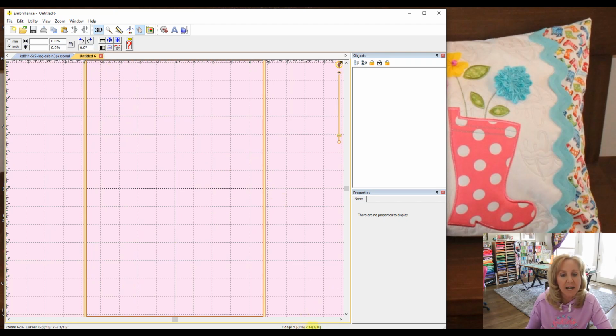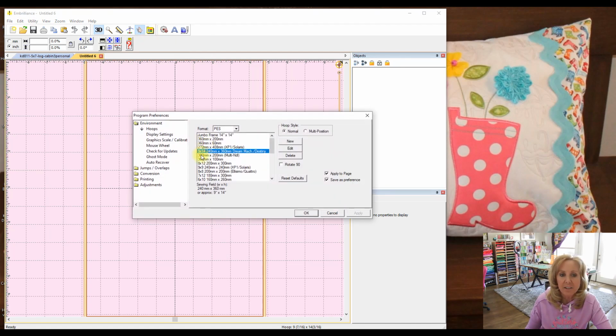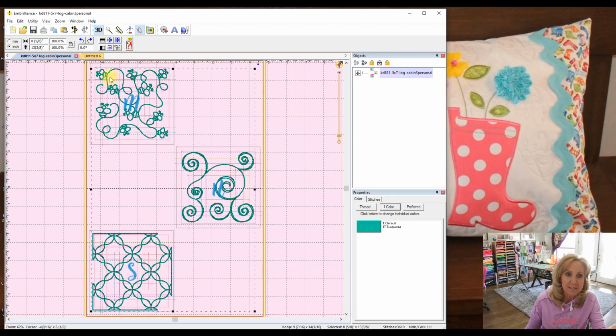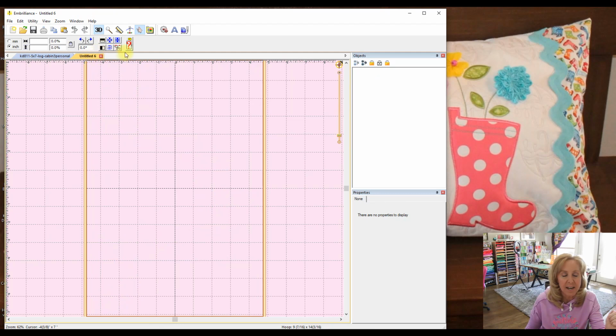So you can see that I have my 9 by 14 hoop already here. You can see it down at the bottom. If you don't already have the hoop that you want, you go up here to this preferences folder and then click on the hoop that you want and click OK. And again, this is not required. You could do each one separately, but this was actually extremely simple. The way that I did it was really simple, but then I saw the flaw as far as the orange design. So let's go ahead and get started. The way I did it is I just jumped right into the piecing template, but I'm going to show you how to do it with the quilting.